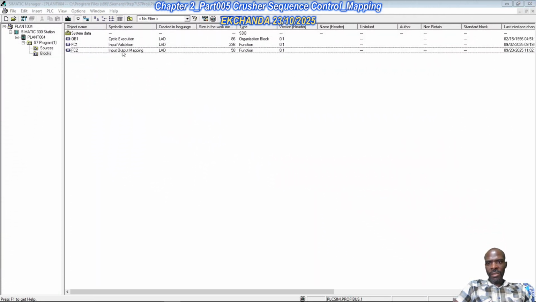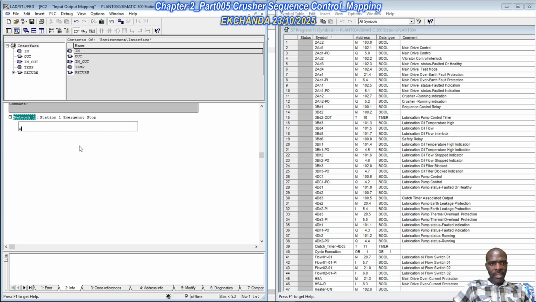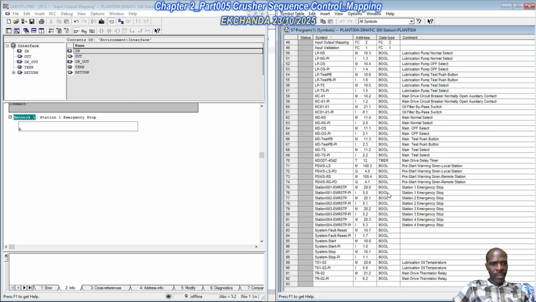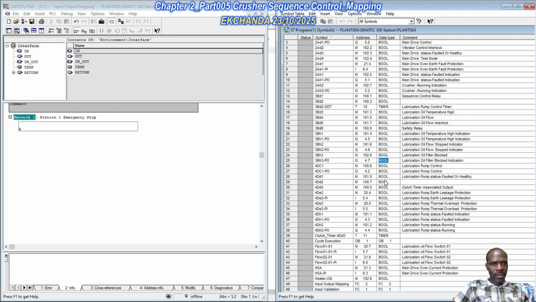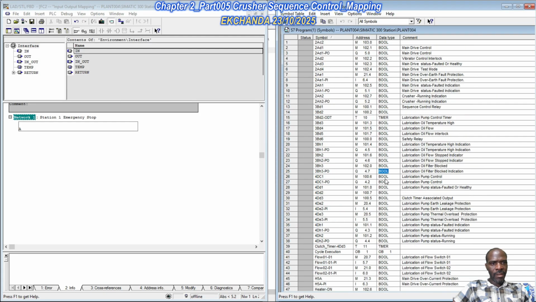So now we go back to input mapping. We're going to go to the inputs, because these are no longer in sequence. So let's see.